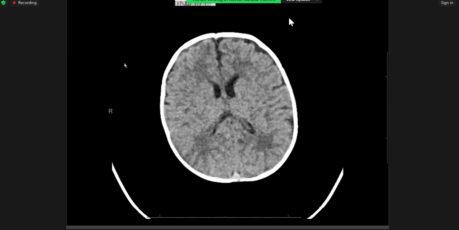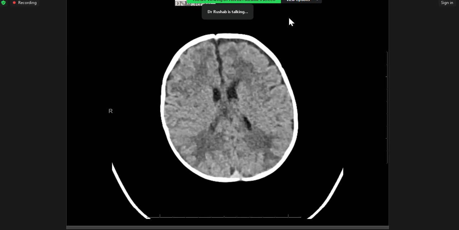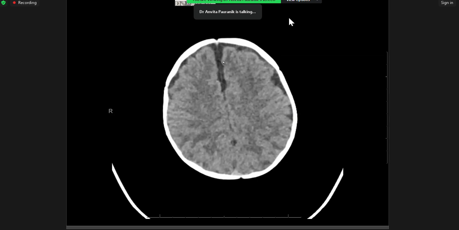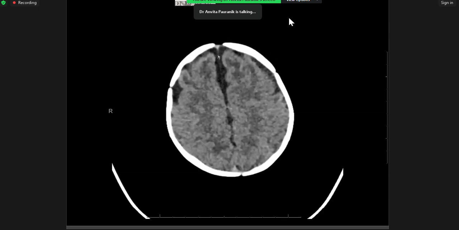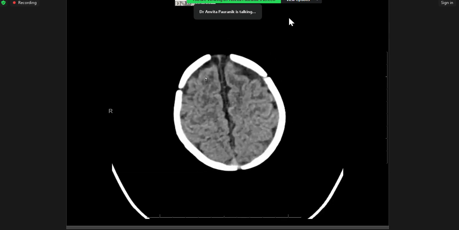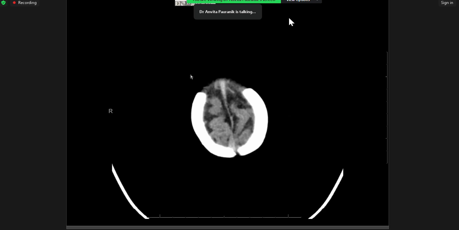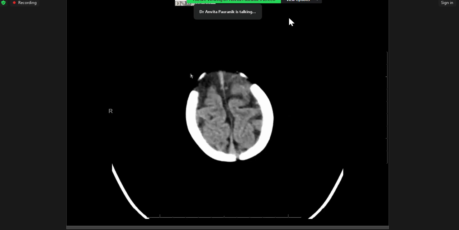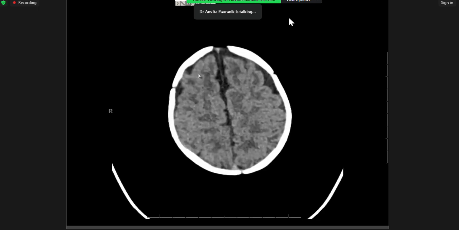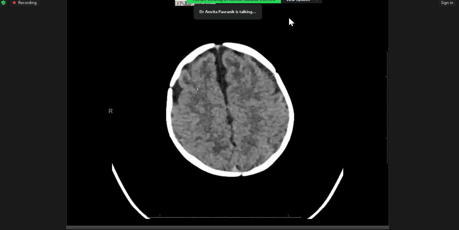If there is dehydration and raised hematocrit, wouldn't we expect all the sinuses to be affected, like the straight sinus or the delta sign which we see? Yeah, that's right. I think all the sinuses are affected, right? Even if you window it properly, windowing is very helpful. If you look at the superior sagittal sinus here, even that is relatively high. So this is uniform, whether it is high hematocrit, dehydration, or polycythemia due to young age. So this will be a uniform feature, generally speaking.